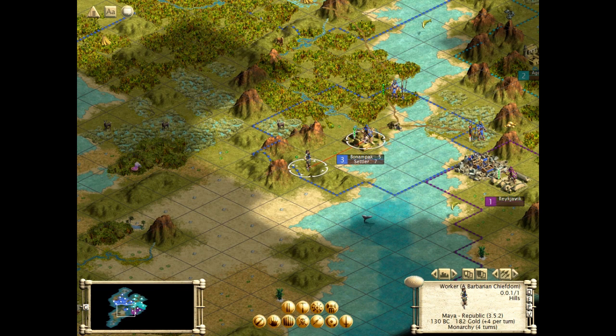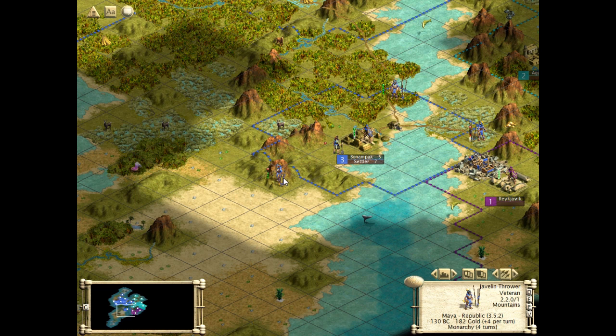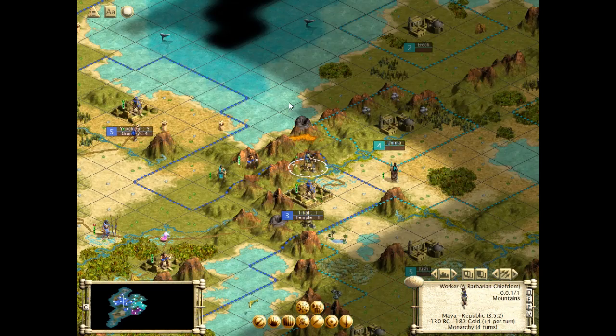We've got a new worker. And that's good. Yeah, we're just gonna have to focus on improving the terrain and stuff. We're gonna send our javelin throwers out into the wilds and seek out barbarians.